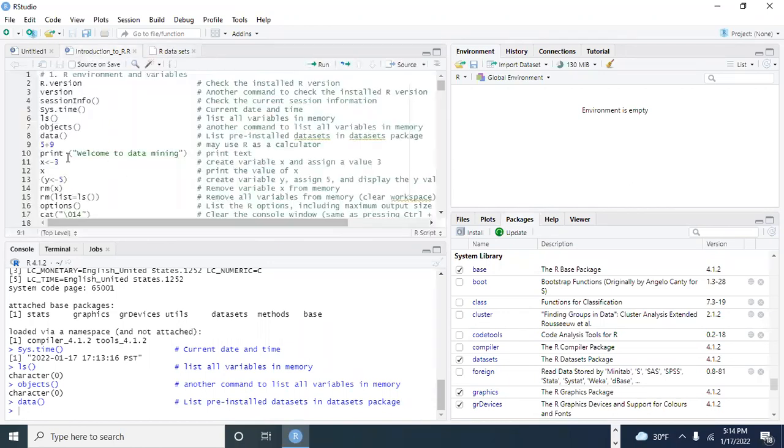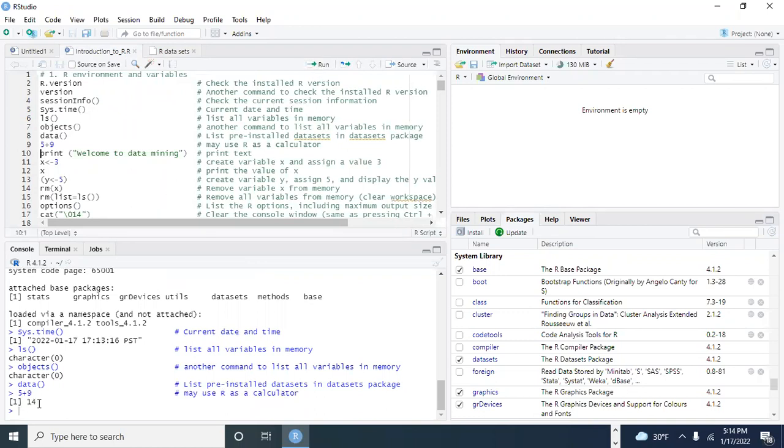Now, you may use R as a calculator. See this, for example, I have 5 plus 9. I'm going to run this and it's going to give me the output. You may notice this 1 in the brackets. Well, everything in R is a vector, okay? So here, this is a vector of one element.